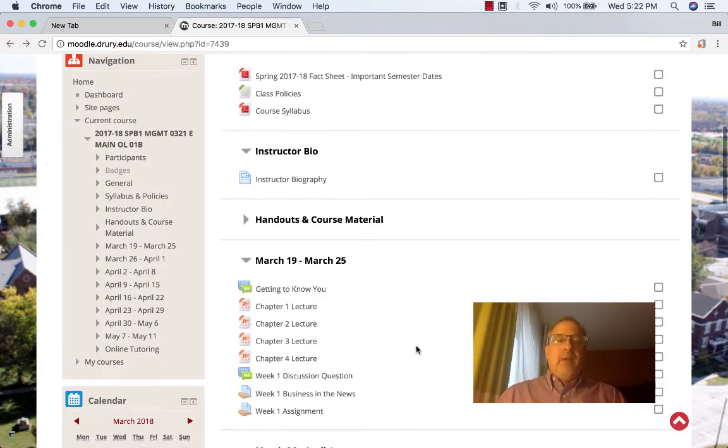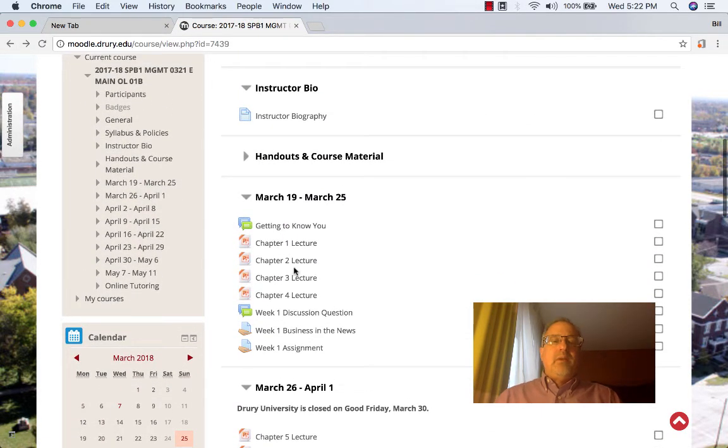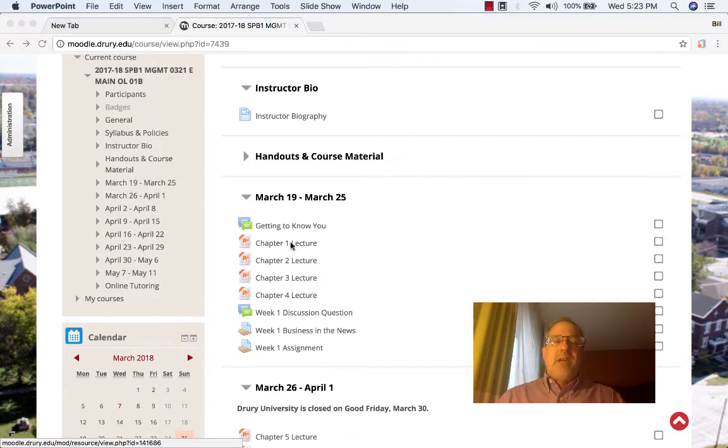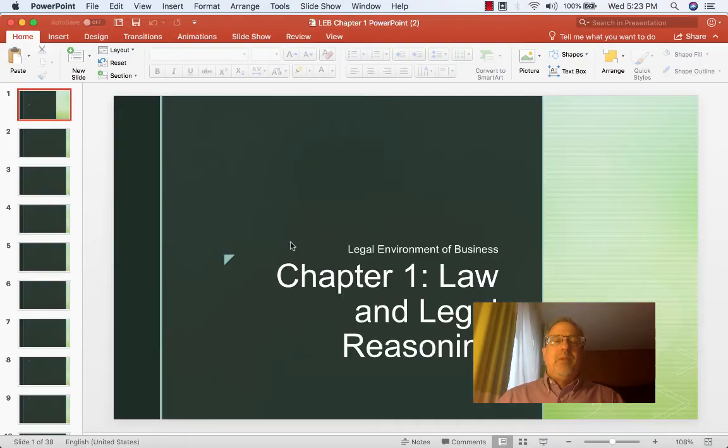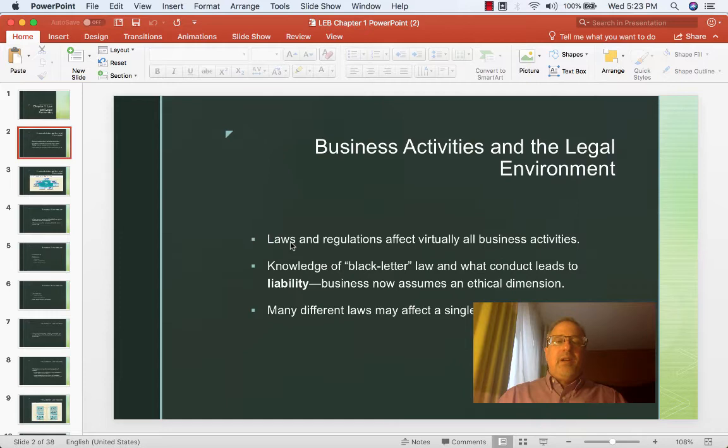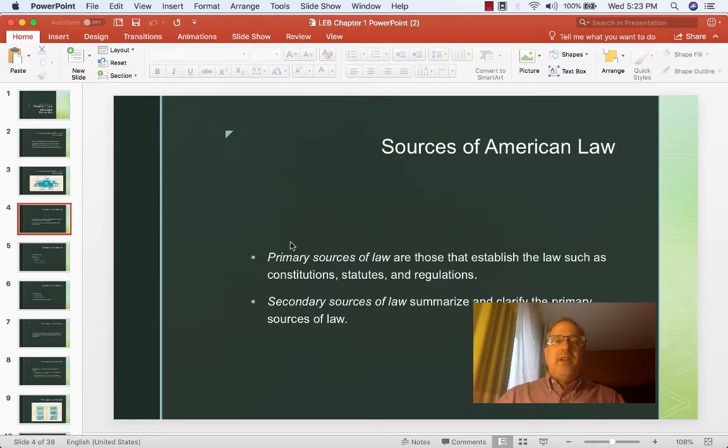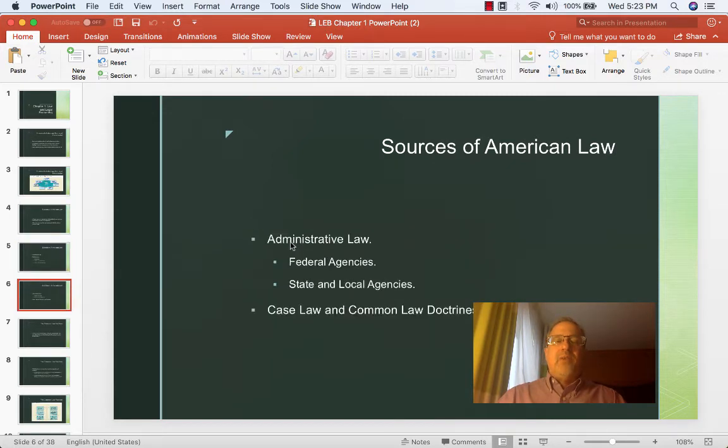There we go. So each week on Moodle, I will post the lectures. These are in PowerPoint form. As you go through this book, you're going to think, gee, there's a lot of information. So what I've endeavored to do in each of the lectures is to distill the material from the chapters down into some bullet points and areas that you can go through and pretty quickly review, and I think get a good feeling for the class and the topics for that week.